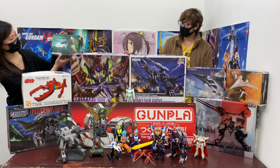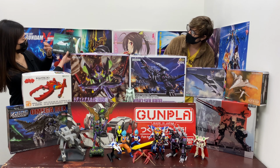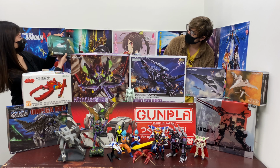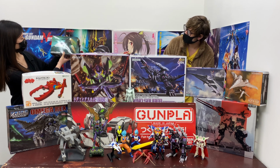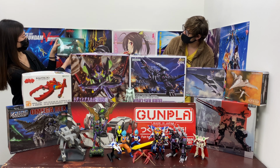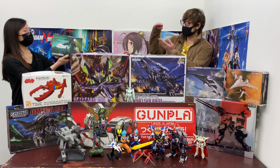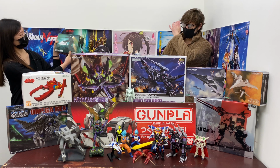So it looks like we have from Wave, a 1/20th scale powered suit. Powered suit, yeah. So that looks kind of cool. 1/20th scale, so it's probably about the same size as an HG Gundam kit, I would say. Okay. Probably not too big.